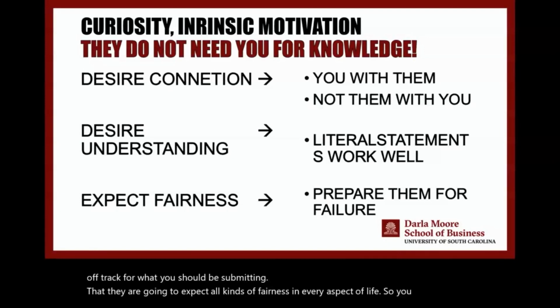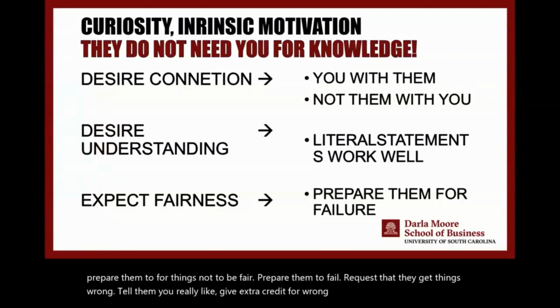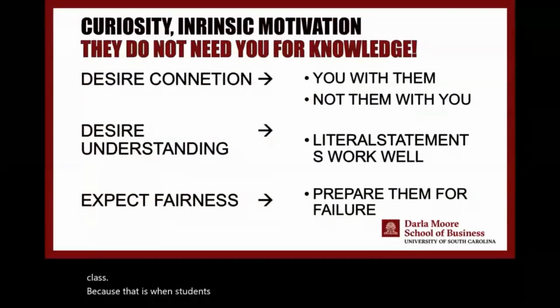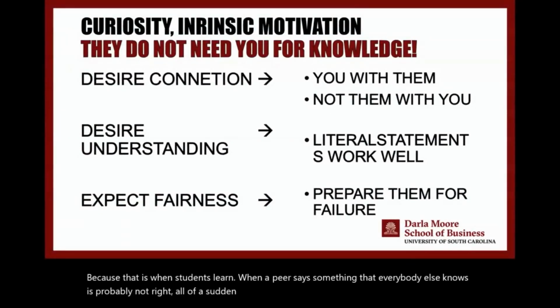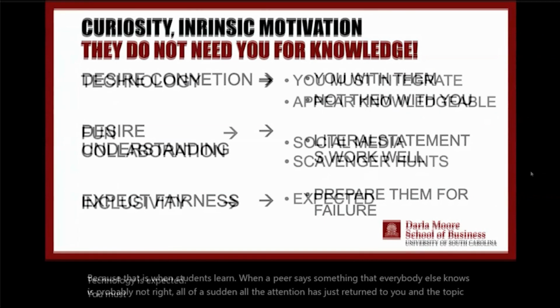So you need to prepare them for things not to be fair, prepare them to fail, request that they get things wrong. Tell them you really give extra credit for wrong answers if they're vocalized in class, because that is when students learn. When a peer says something that everybody else knows is probably not right, all of a sudden all the attention has just returned to you and the topic in class. So give extra credit for wrong answers.